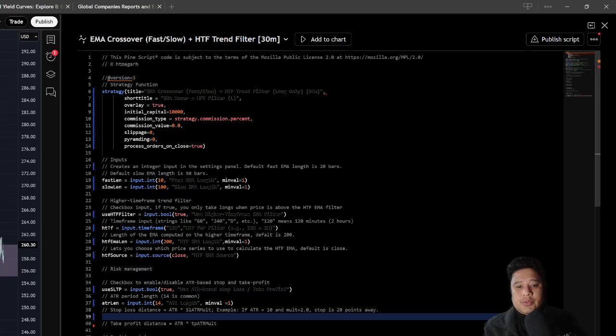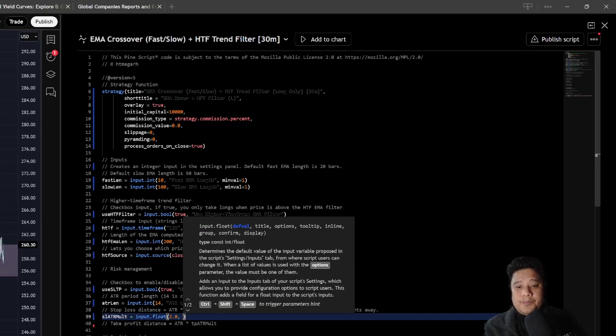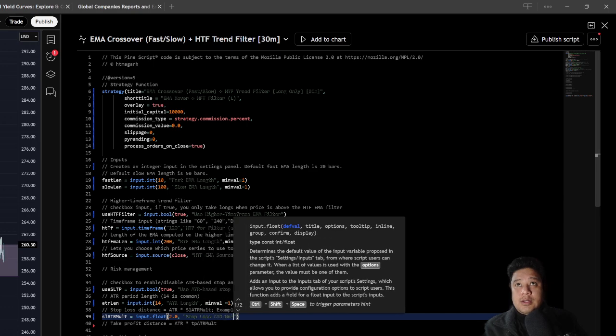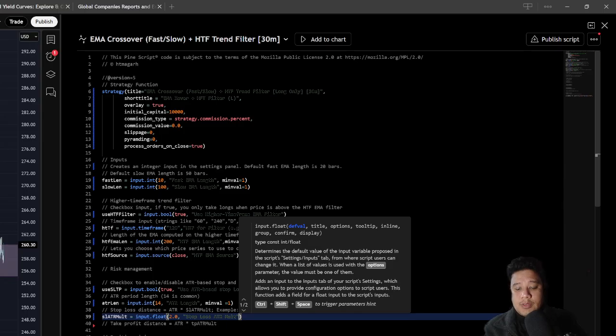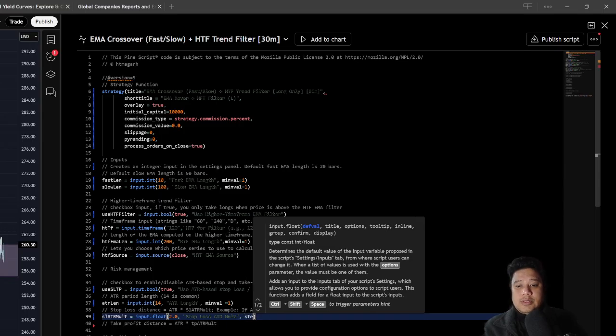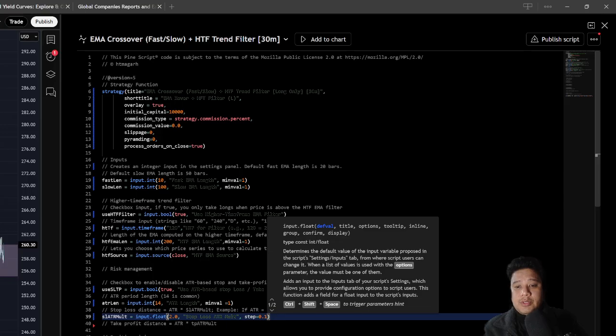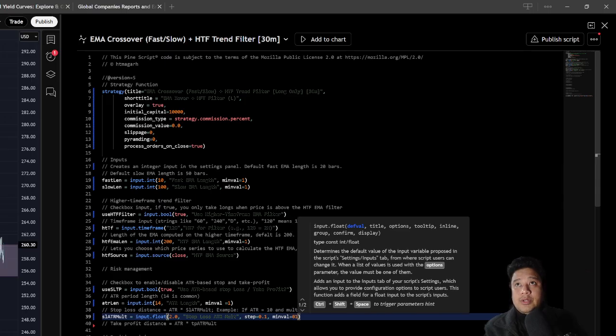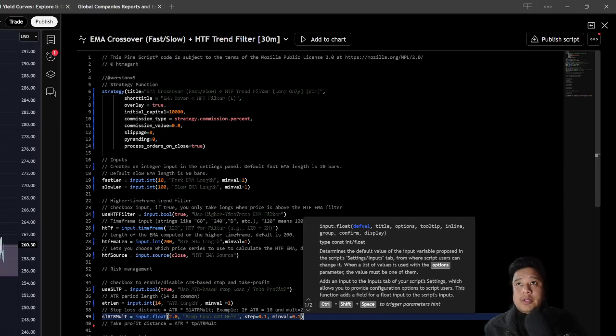Okay, so for that we'll write SL ATR MULT equal to input float 2.0, stop loss ATR MULT, okay, and then step equal to 1.0, min val equal to 1.1.